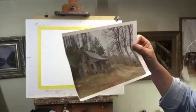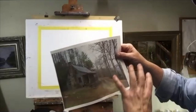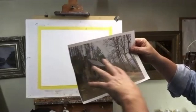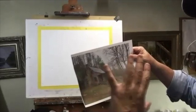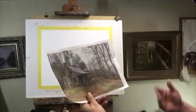Very gray again. I think that's going to be the key to the whole painting, working that gray into everything we paint, from the sky to the trees, to the road, to the ground, and even into the trees. Put a little bit of this gray in there, and this thing will be solid. It's going to be really nice. Guarantee it. You can barely see a little bit of blue mountains back in here too. It's going to be quite nice, I think, when we get done.